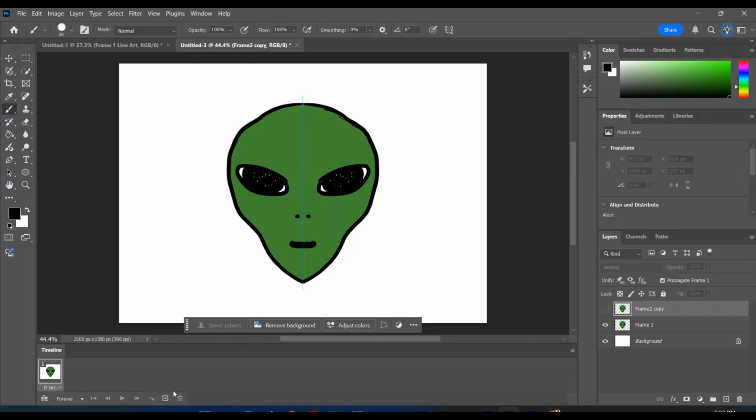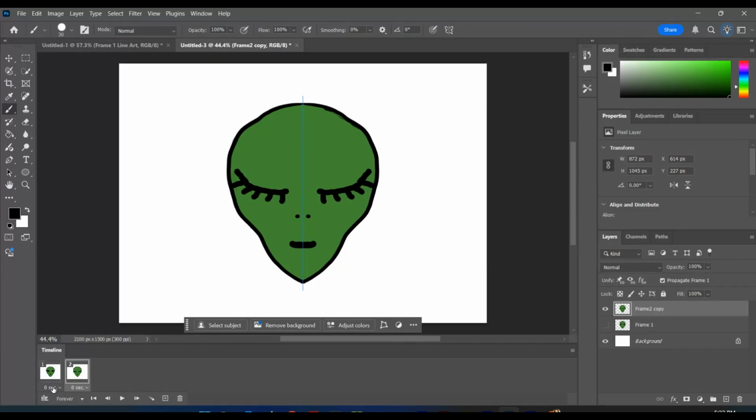Now I'm going to make another frame by hitting this little plus button. And now I'm going to make just this top layer visible, and I'm turning off the visibility of this one. And so now I've got 2 frames. I've got this one and this one. And if you hit play, you can see that they're starting to animate. This is way too fast, so we need to slow this down. So I'm going to hit stop.